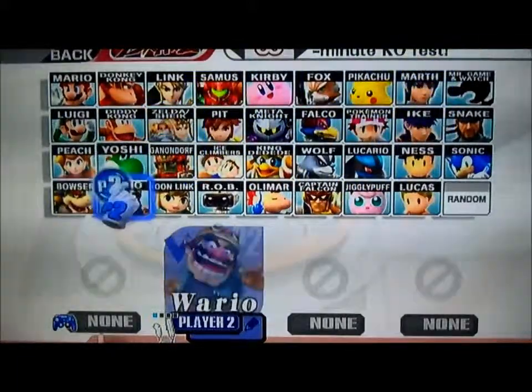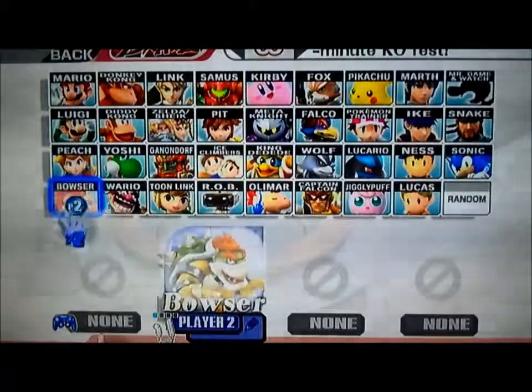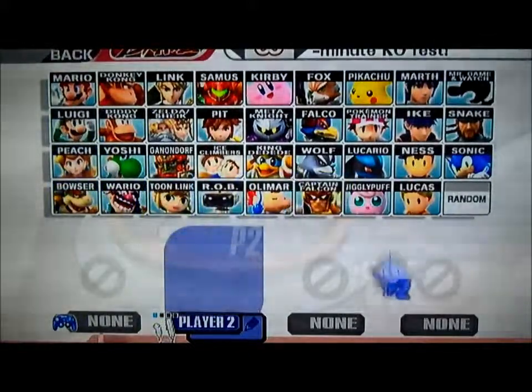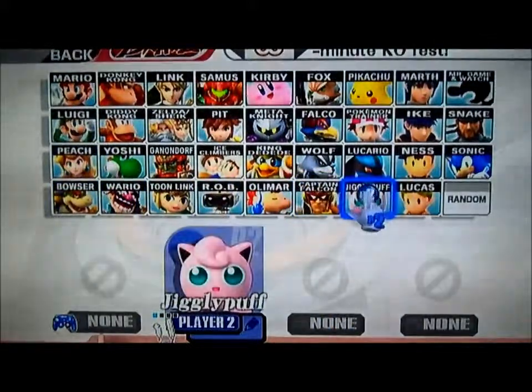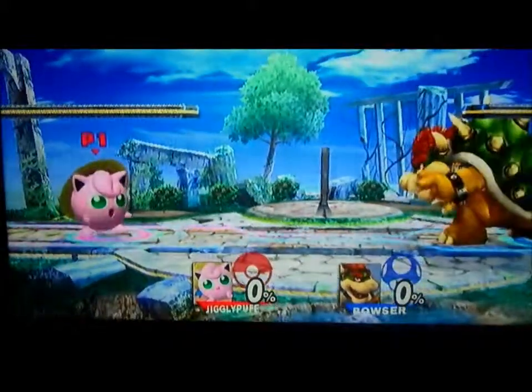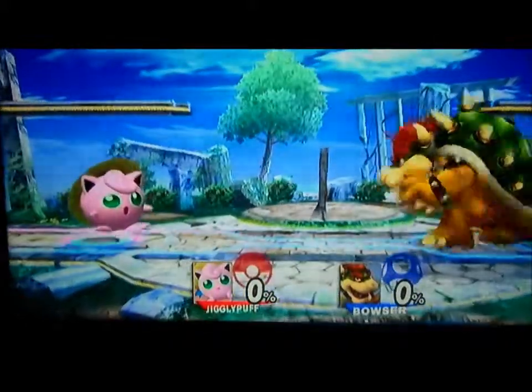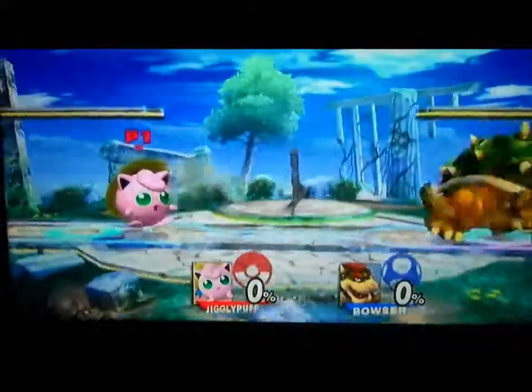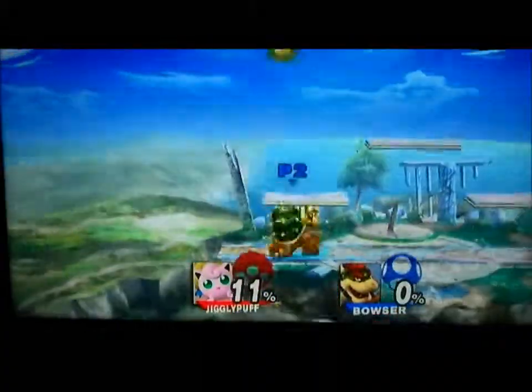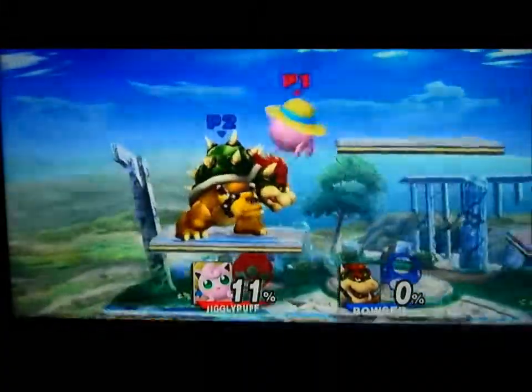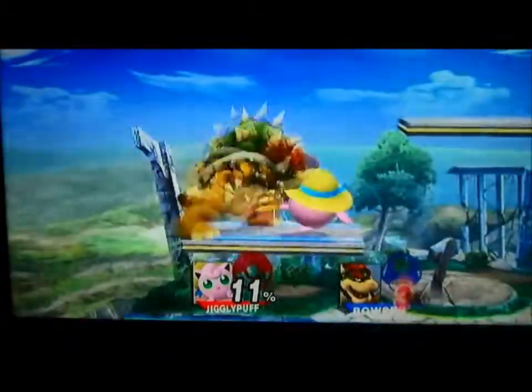In this example, we will use the heaviest character, Bowser, who weighs 120 pounds, and the lightest character, Jigglypuff, at 12 pounds. One of the many noticeable pros of being heavier is that you tend to give more damage. As you see now, after both characters use their basic attacks, the heavier fighter tends to get a few more points damage than the lighter one.